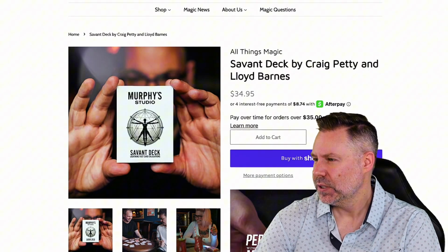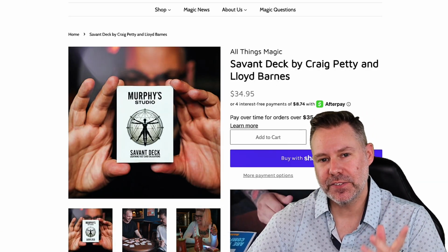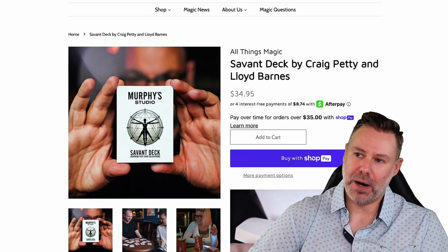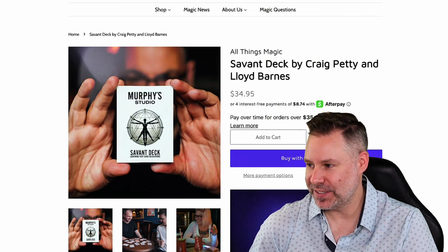So there you go. It's not a stack. There is some stuff going on, but keep in mind, again, Billy, the deck is being shuffled. A deck shuffled by your spectator, they could not shuffle a deck stacked in Mnemonica or an Aronson stack. So keep that in mind. Again, they're shuffling a deck. You can't do that with a stacked deck, right?